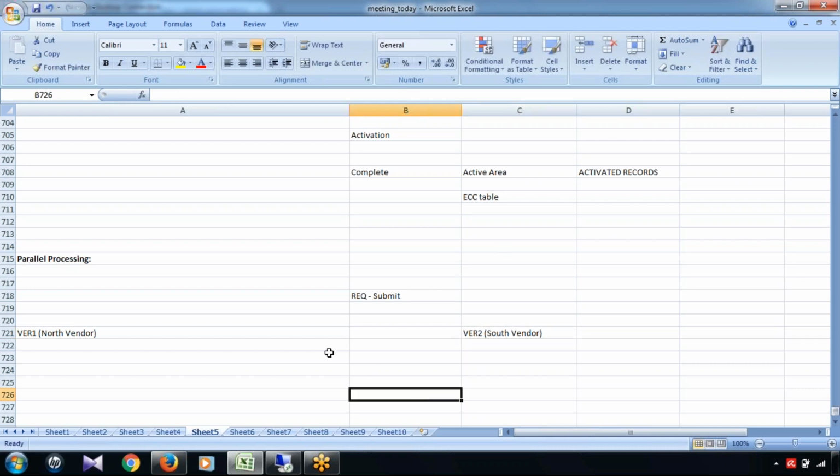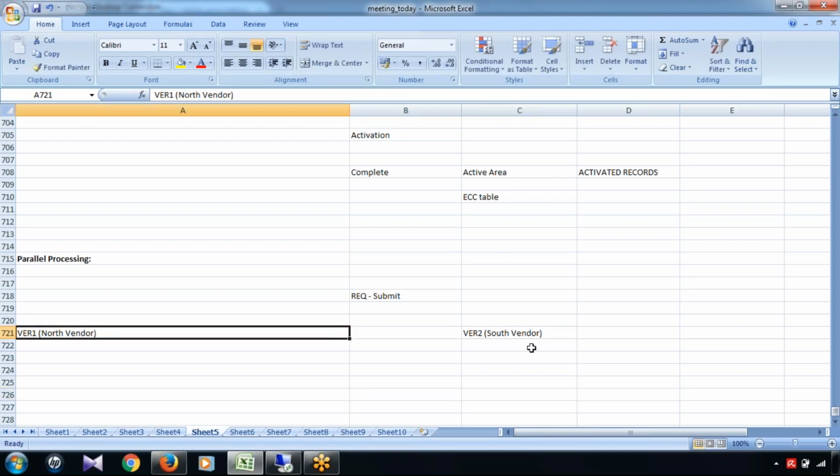Okay. Now we need a certain approval from both of the vendors on whether this particular detail of mobile is available or not.